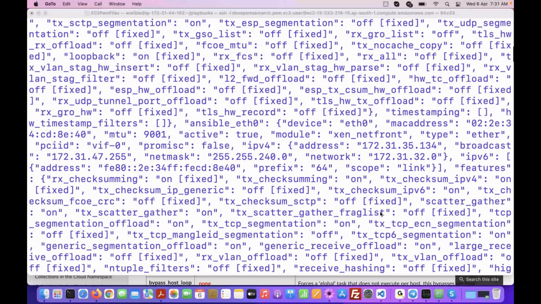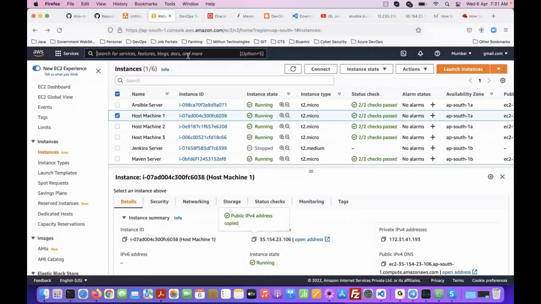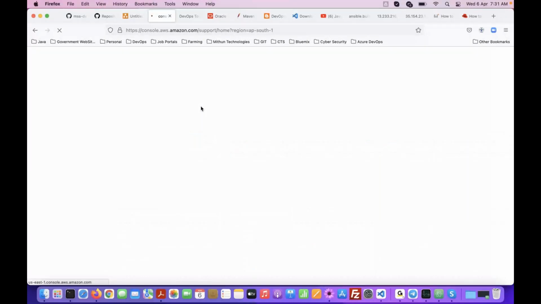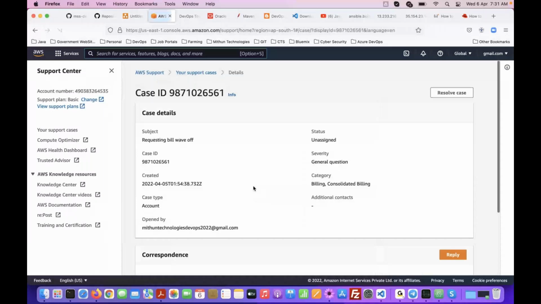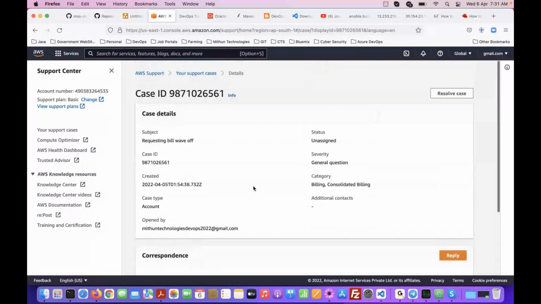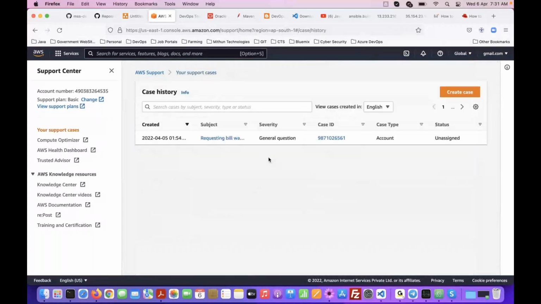Okay, so did you get a reply from AWS? I need to check it. So let me check that one. Go to the support center. Definitely, I got it. I need to check it. Just click on this one. Oh, still I didn't get a reply. Okay, support cases. See, unassigned. Still the status is unassigned. Means still they haven't assigned it to anybody. But earlier we were getting those messages immediately, man. I'm not sure why they're delaying now.